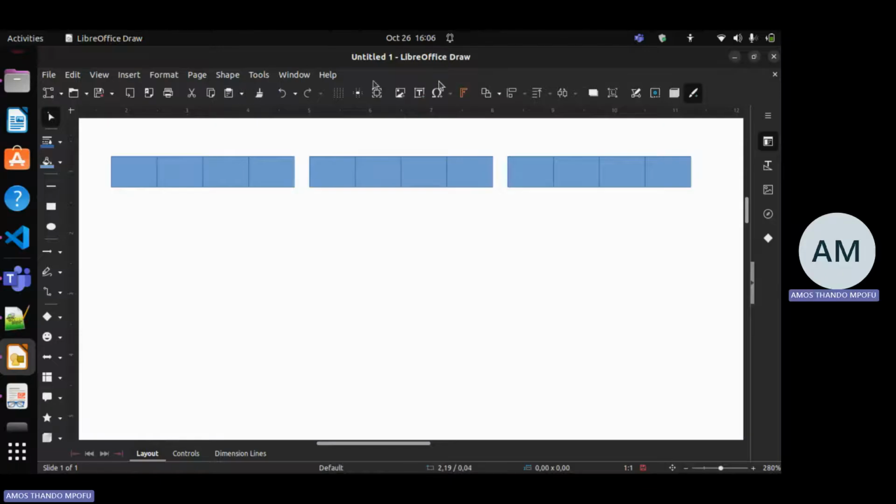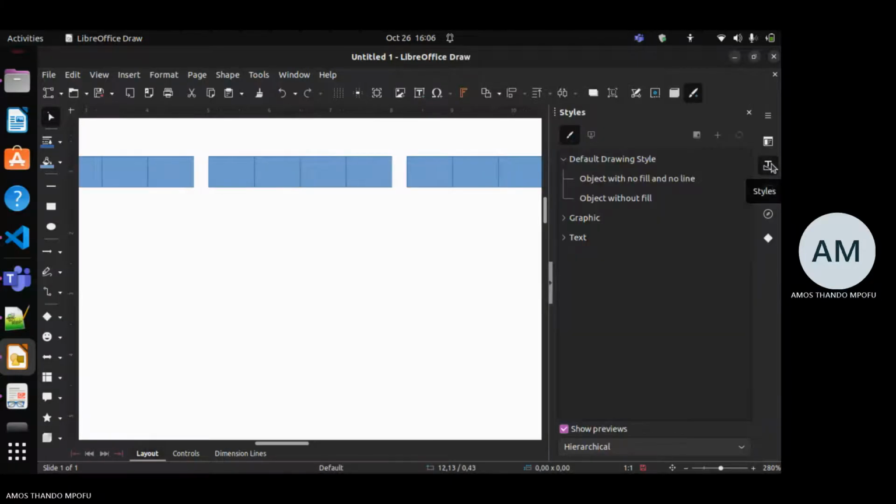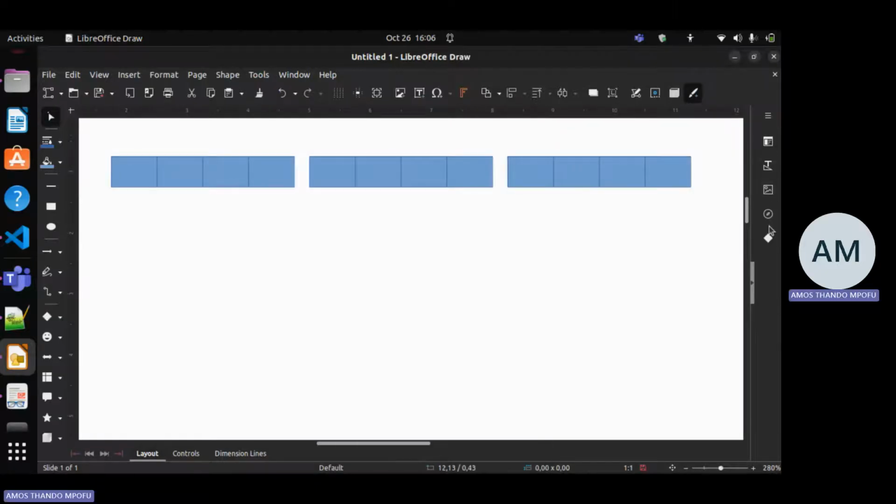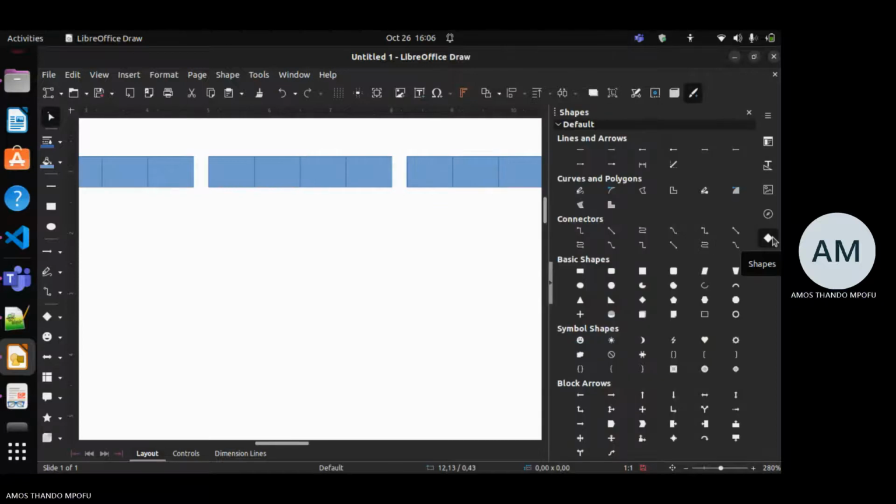Let me see. Format. We have this shape, symbols.